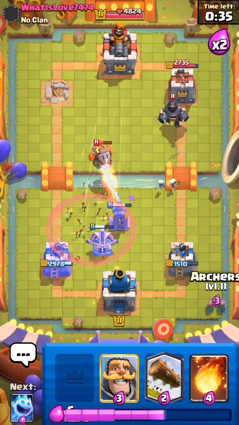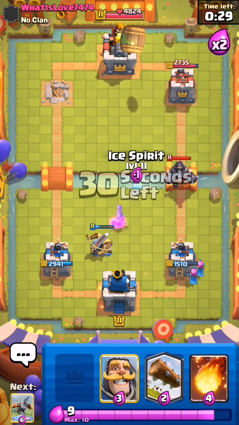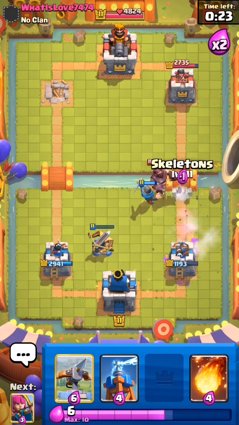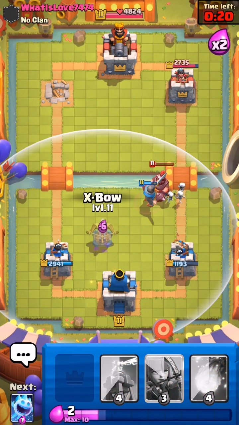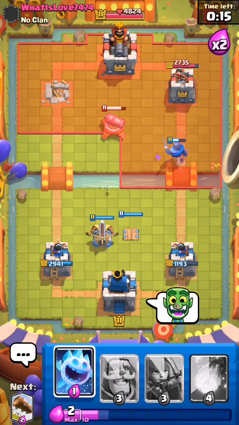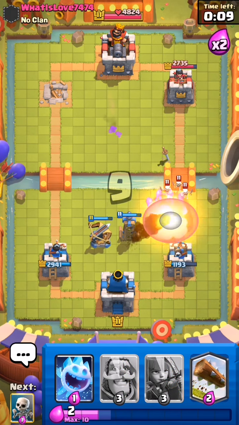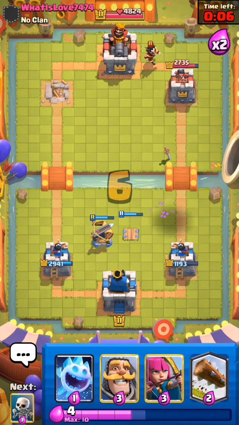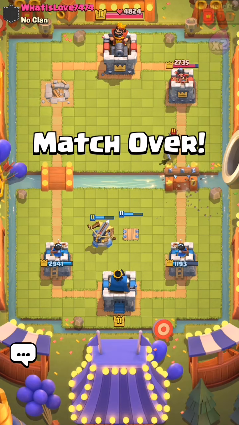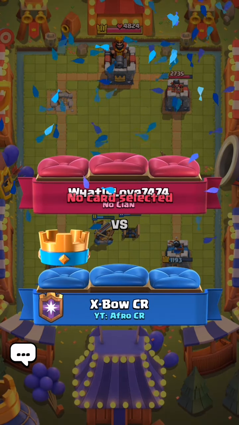Steady. Probably use the arrows well. Probably use desperate arrows. Defensive control. Defensive Tesla. Oh, we're finally at 10 wins. Random fireball. Random Log, and there we have it. We're at 10-3. That's the best record I've won.